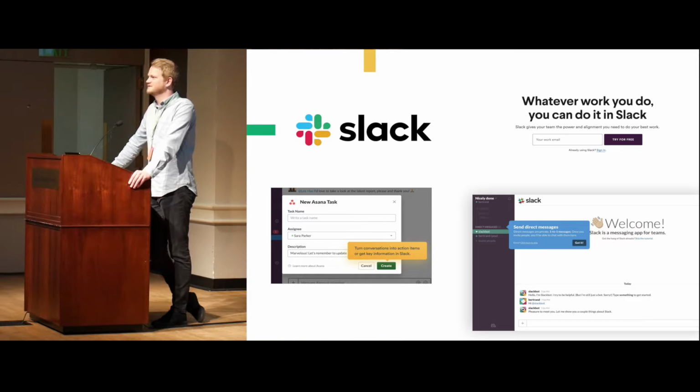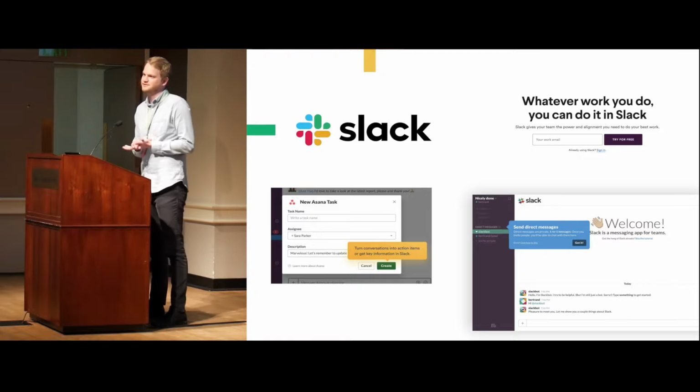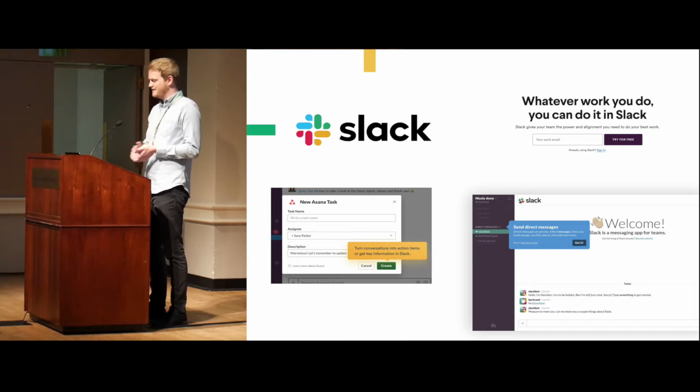They're the ones going around to their bosses saying, hey, we need to buy Slack, we need a paid plan, or telling their friends to get on so they can communicate with them. And that's really all possible because adoption and retention and shareability were on top of mind of the product designers from the beginning at Slack.